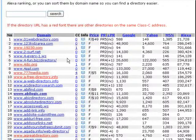There's other directories such as the Microsoft Small Business Directory. Yahoo is quite expensive, but that's quite a good one to get into, so have a look at that. Best of the Web is another one that even Google say try and get in there. But have a look on this website, because the guy who runs this has put all the paid directories there as well, and some of these are paid, but you can get in for free as well.